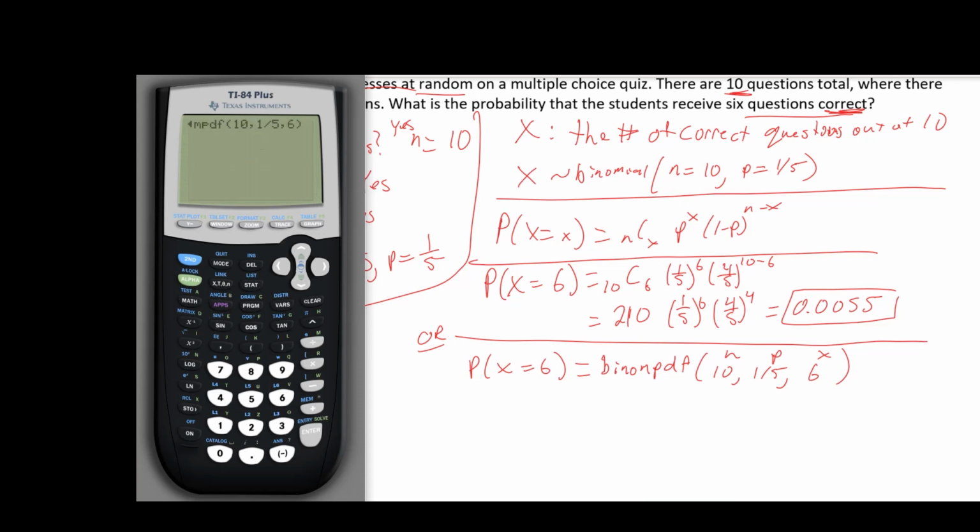One thing to note, like for example, if I didn't know that we had something in the front, you would have to scroll all the way to the left to see. To kind of scroll quickly, if you just press second and then left, you can kind of go back to the left. You see, I notice that there's nothing in front, so I can press enter. But if you go second to the right, you can kind of quickly scroll from the front to the back. So that's just a pro tip there. Okay, press enter. And again, we get that same probability, 0.0055.